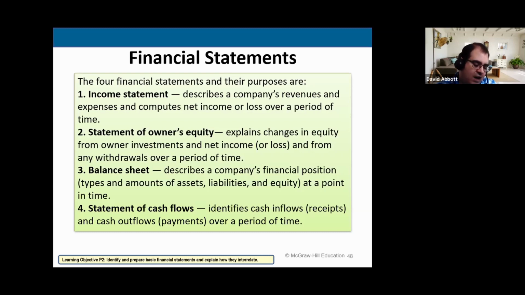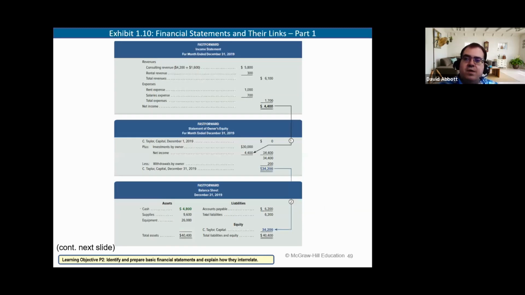So cash receipts, cash inflows, that's when the business is receiving money. And then cash outflows are payments that are made over time. And again, those payments might be with a debit card or a check or cash money. Businesses, we'll talk about that later, I know, in one of the chapters. I'm not sure exactly when, but we'll talk about it. Businesses sometimes will keep what's called a petty cash fund that they'll use to pay cash for maybe small expenses. And so we'll talk about that. But so those are the different types of financial statements.